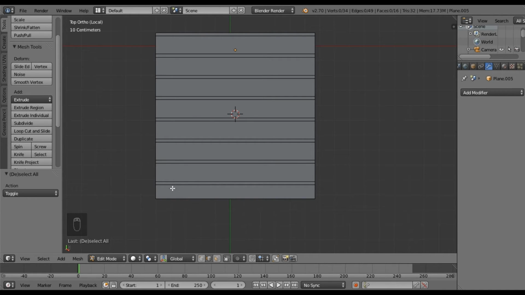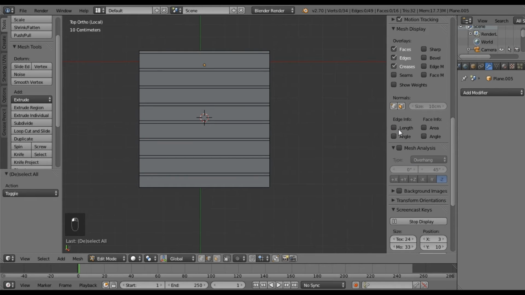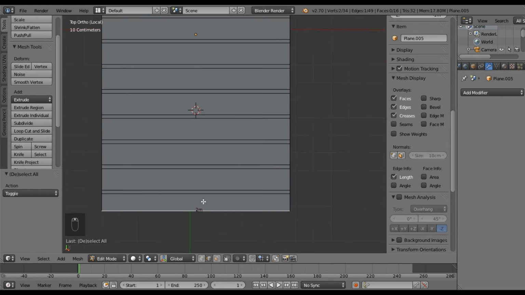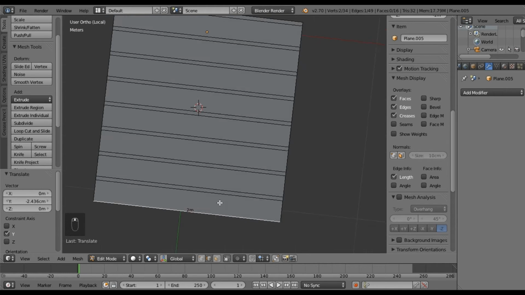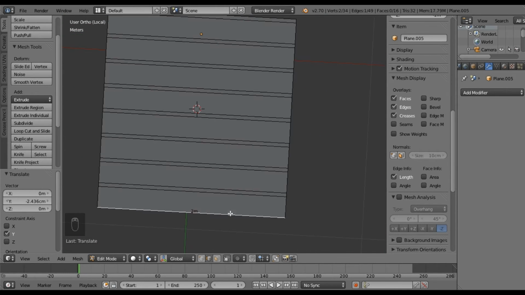board here. We're actually going to use that length edge info. And what are we at? 2 meters. Nope, we want 9.62. This is 12.114. So let's grab that on the Y to about 12.114. A little bit less. Okay, 12.055 is as close as I can get. That is much better than it was.